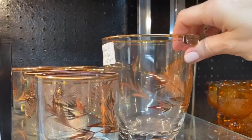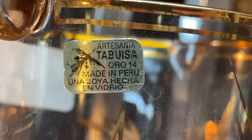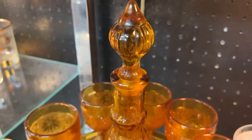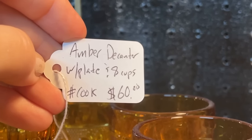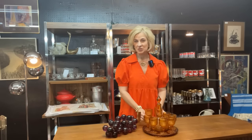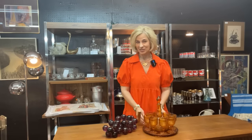What a wonderful ice bucket — this is the perfect size. And these are actually made in Peru — that is quite something. This set I absolutely love, and I would break it apart and use it for different purposes. Amber glass is always a good idea and it goes with many seasons — even St. Patrick's Day could be the touch of gold. Well priced at $60 for this set. These cups could be a centerpiece down the table with florals inside, and could even be a party favor or a dessert cup — so many different ways to use these. The tray can be enjoyed separately. You've got so many ideas in one.